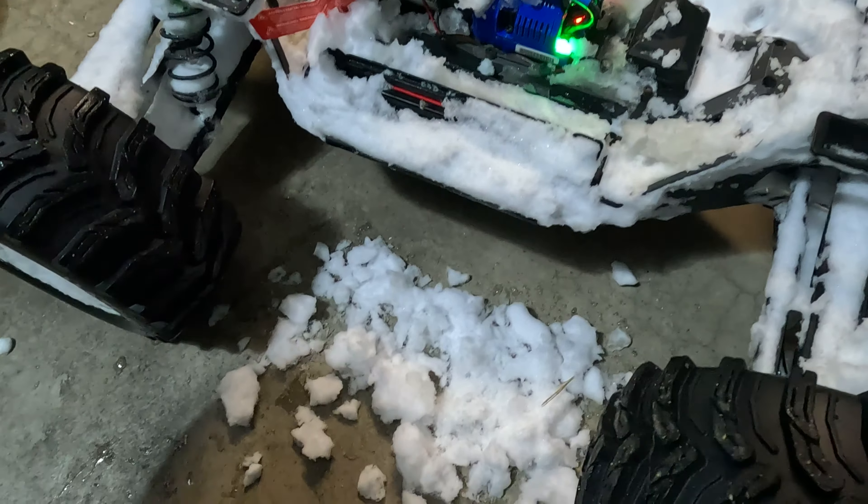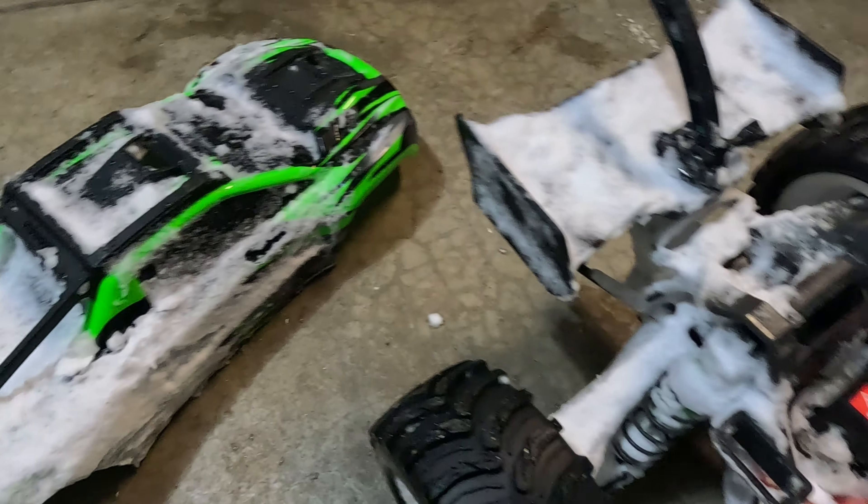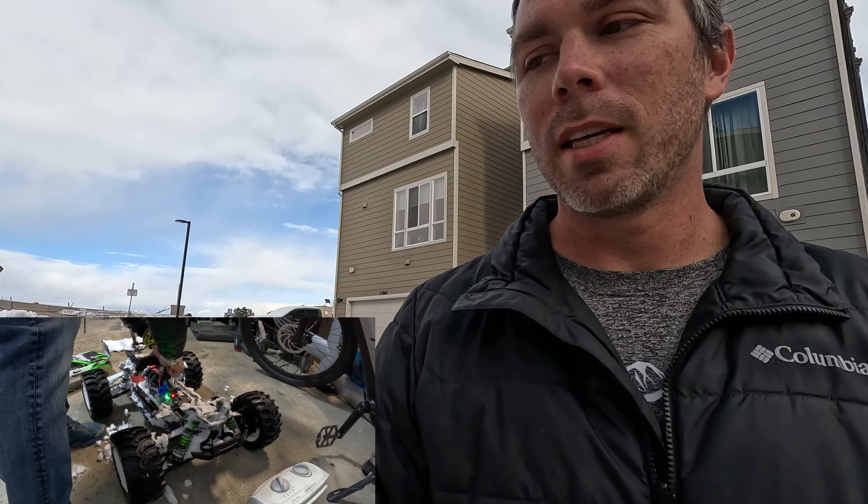I got no gripes on this one — she was absolutely snow-packed. Once we pop that cover off, here's the final verdict: the XRT does not like snow. You should see the little video of me cleaning it out. It ended up just suffocating for air, going into thermal protection, and did everything it was supposed to do, so you can't complain too much about that.